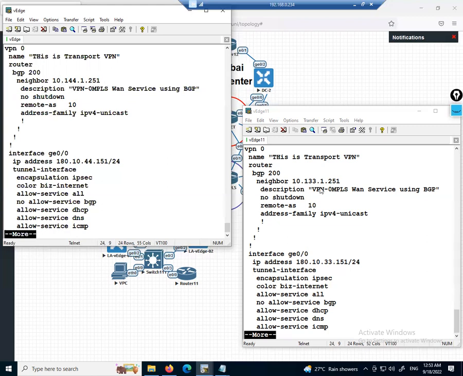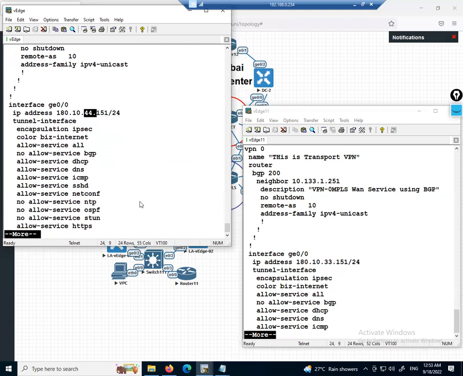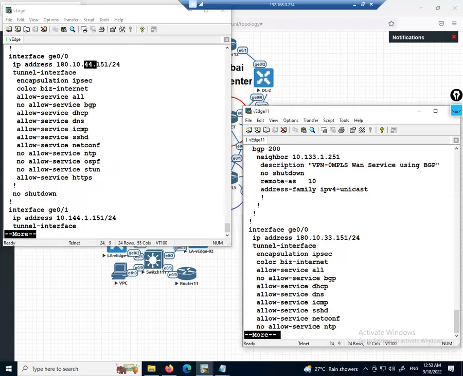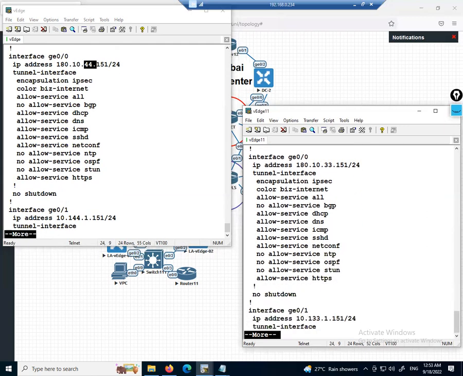He says neighbor 131. Exact identical configuration. Then this device has IP address 144. He has an IP address. The tunnel is this, same color is this. Now shut down.